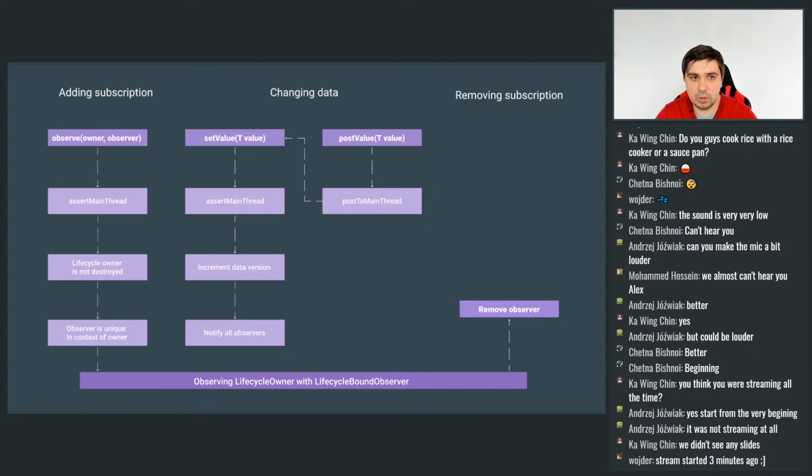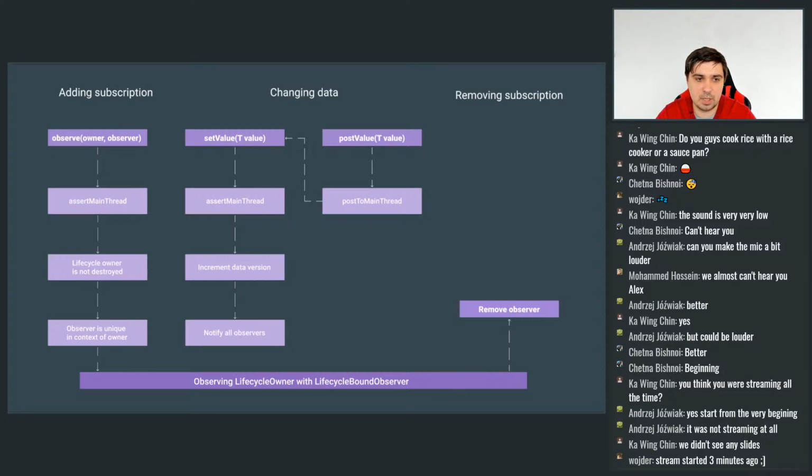And right now I want to move to the observe, lifecycle aware method, with our lifecycle owner and our lifecycle observer. The first thing we do inside it is check that this method is called from the main thread. If it's called from the main thread, the next step is to check that the lifecycle owner is not destroyed.